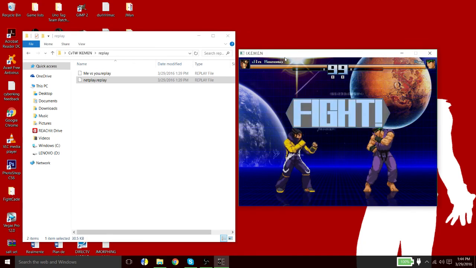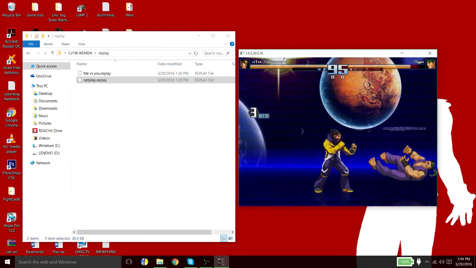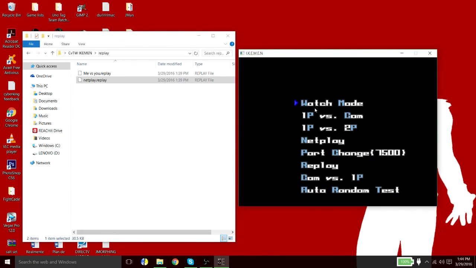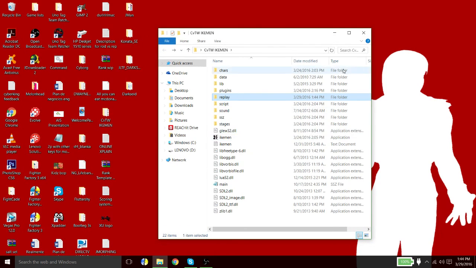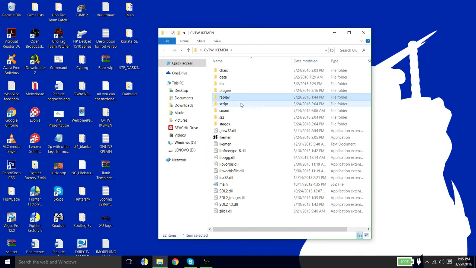You can also fast forward the matches by holding the attack buttons. Of course, I ended it there. So yeah, you can hold the attack buttons to fast forward if you want to get to a specific thing. And I recommend recording replays like that, especially if you want to upload it. I recommend just recording the replays. You won't get any lag unless your computer sucks really bad. But generally, that's how I record matches, and that's how you should record matches.